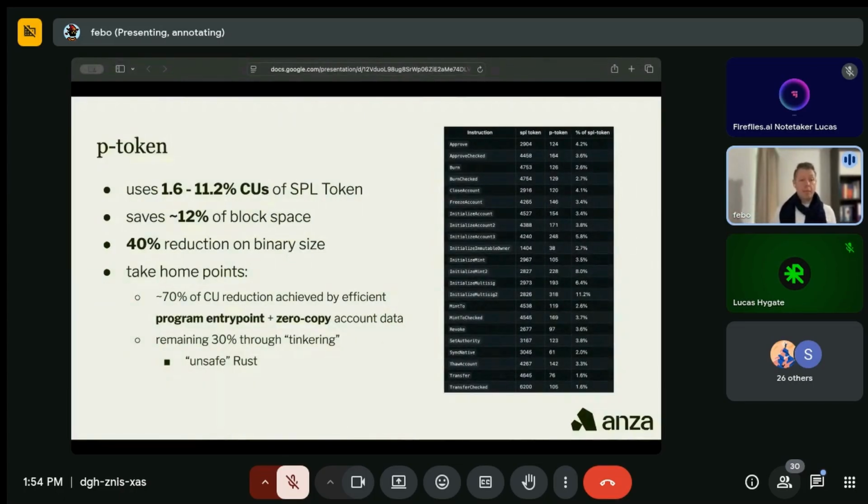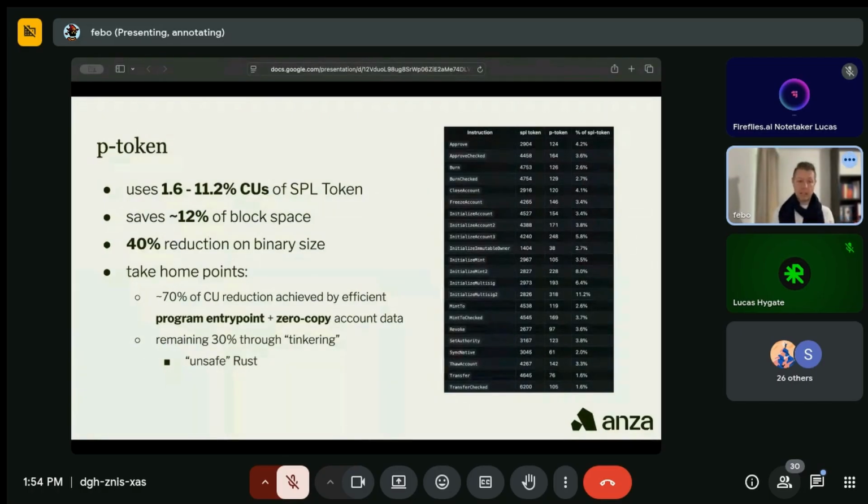But if, for instance, you're writing a program and you validated that you got your token account, and you know that your token account has 165 bytes length, and you want to index the offset 100, when you're writing the program, you know that that index is going to be valid.